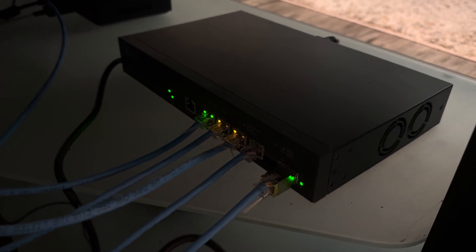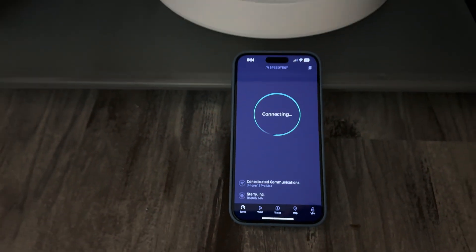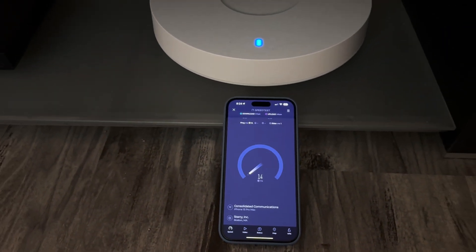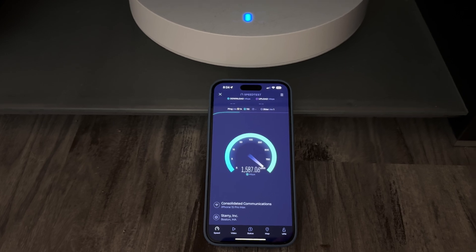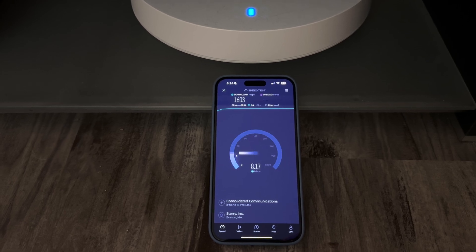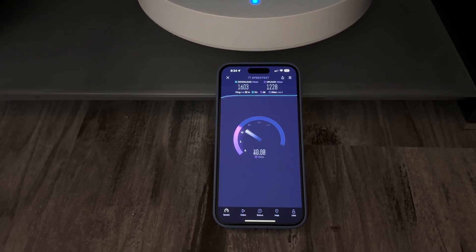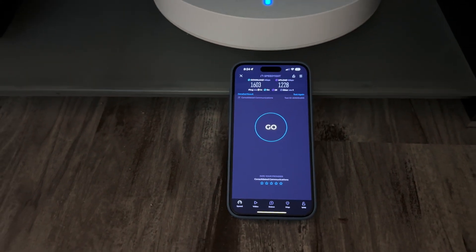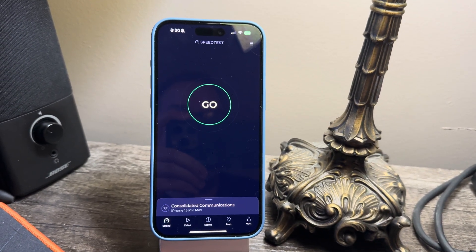This is my 10 gig Ethernet switch from TP-Link Omada, and this is the EAP 690 and an iPhone 15 Pro Max. I'm just going to do a speed test in the same room right next to it. I have a 2 gig fiber internet connection up and down from Ophidium. Depending on the time of day, sometimes it's saturated and I can normally get 50 up and down. This is a speed test to the EAP 690 HD to my iPhone 15 Pro Max from one room away.